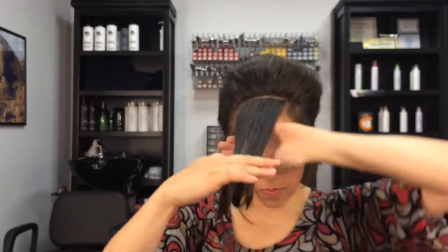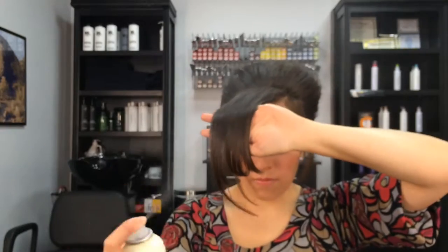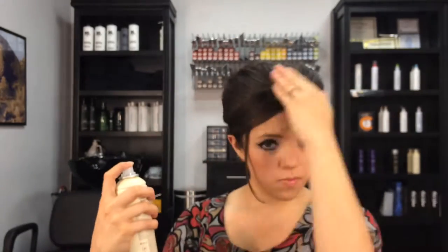Once you finish getting those separated, spray your bangs with hairspray until they are pretty stiff and board-like — it also makes them very shiny. Then take your bangs and smooth them back behind your ear. When they're laying right where you want them, go ahead and pin them back into the rest of your hair. That little bun you made in the back is the anchor for all of the bobby pins you're putting in, so it just helps your updo stay a little bit longer when you have an anchor point to stick them in.